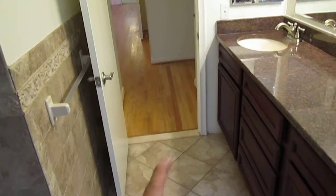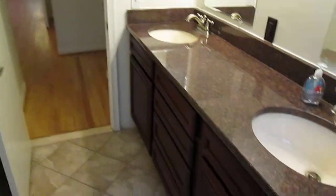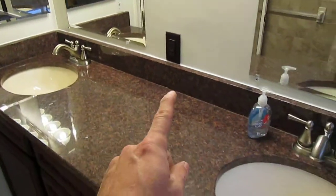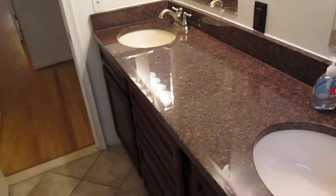Windows and doors, and vents. Vent would be like an exhaust fan in here, or a window. I would call it ventilation, okay? That's the point, ventilation. E is electric, like I said. Does it have electric? Is it supposed to? It's supposed to have a GFI plug. This room is supposed to have a GFI plug, so we're good there.